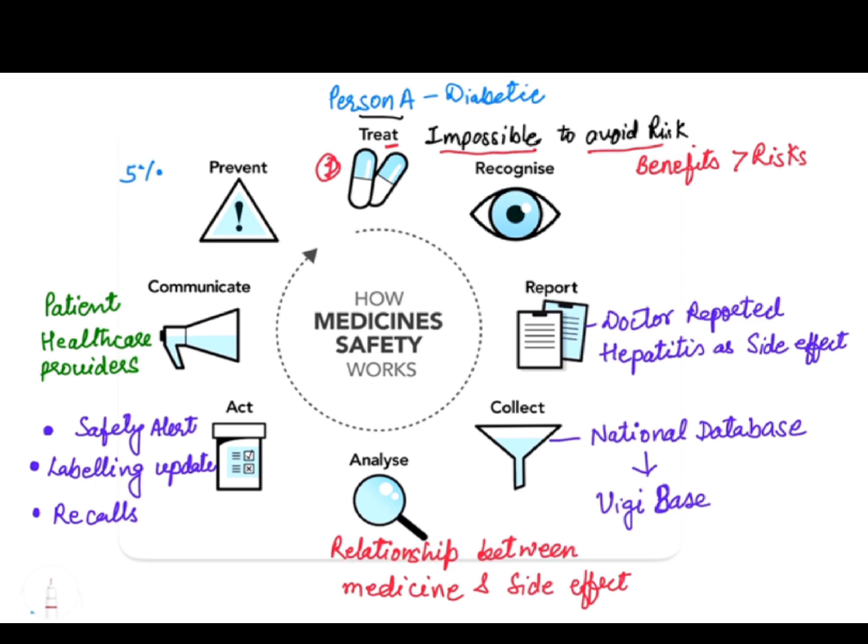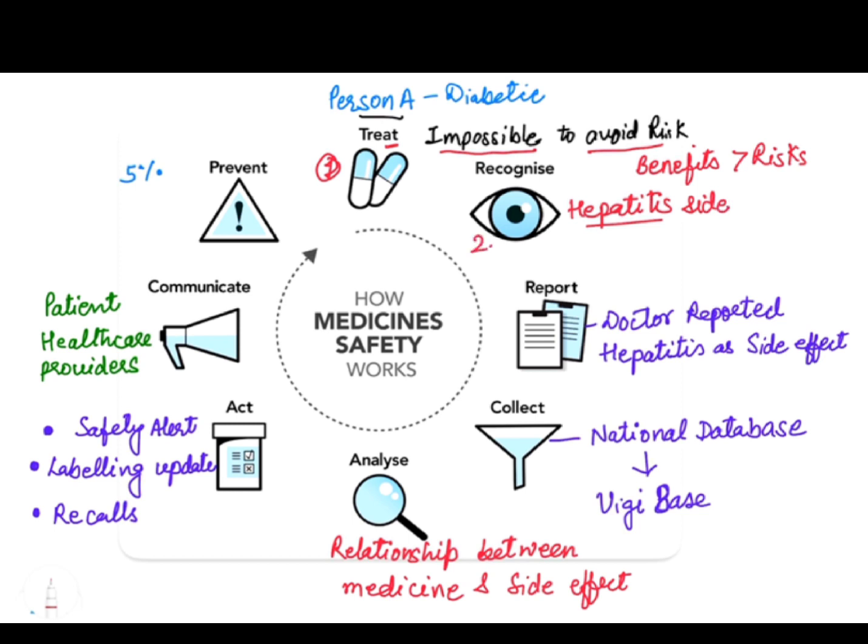Now the patient who was taking this new drug recognizes there is abdominal pain, right? Or maybe her skin is getting pale, and she comes to the doctor and says that the moment I started taking this drug, I'm experiencing these side effects, or unwanted experience. So the doctor sends her for maybe a blood test to identify what is wrong. Let's assume they identified hepatitis as one of the side effects, right? When they identify, this is number 2, recognition, identification.